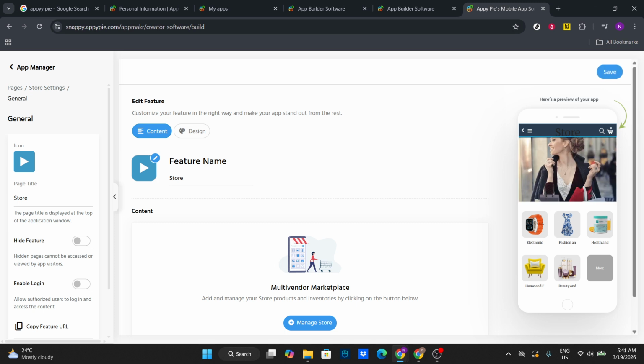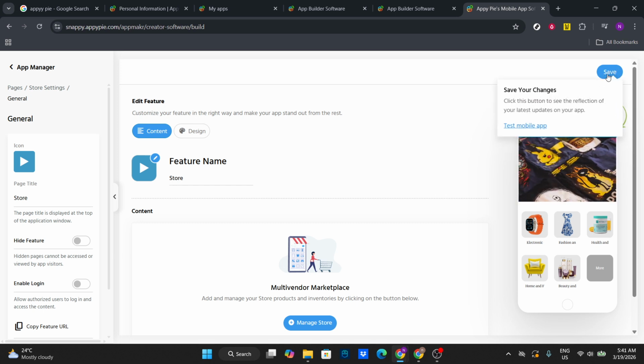Depending on caching and refresh intervals, it might take a short moment to show everywhere, so don't worry if you don't see it update instantly. A couple of quick tips as you finalize. If you manage multiple stores, double check you're editing the correct one by confirming the store name in the left panel before you change the icon.